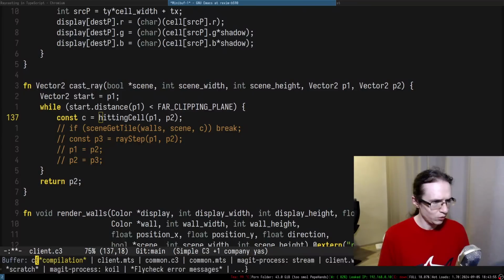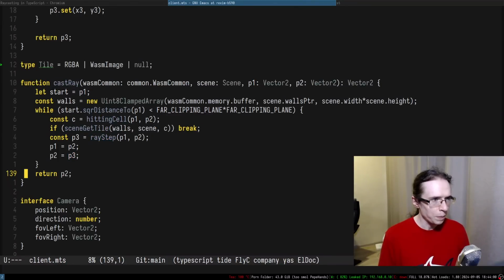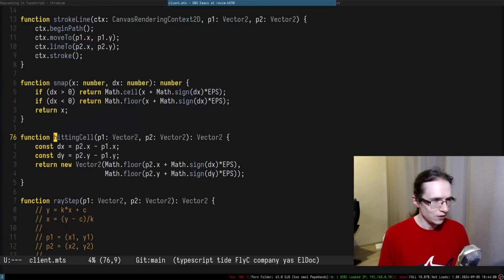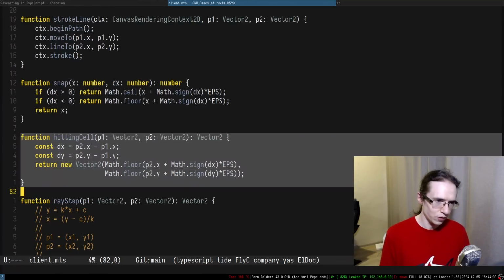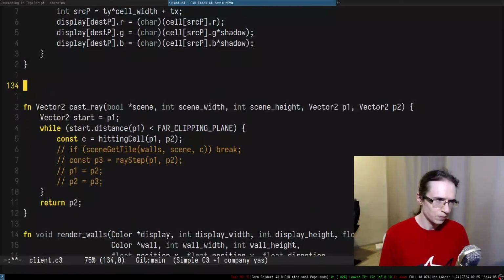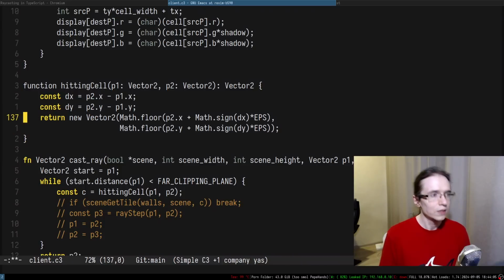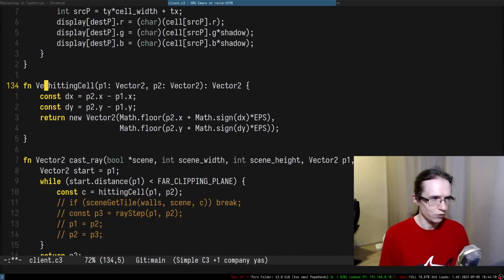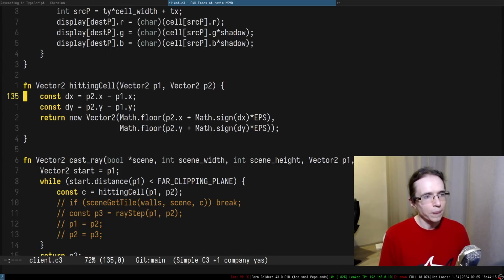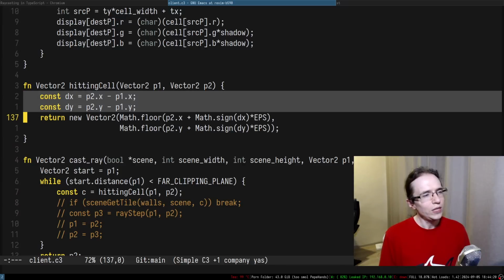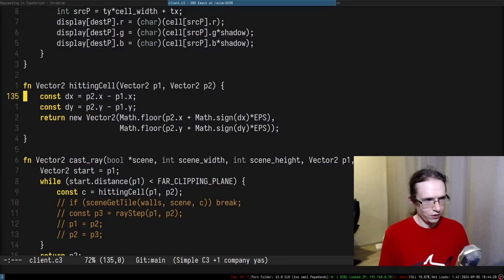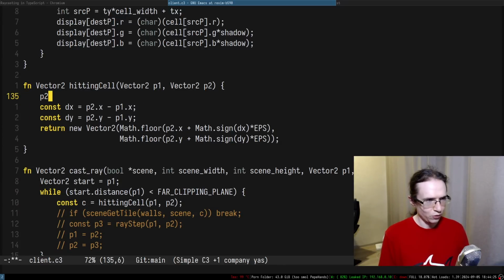Right, so let me take a look at the client MTS, because I feel like heating cell is part of the common. No, it's not part of the common. Look at that. All right, and since it's going to be an internal function, I don't have to do any bullshit. I can just do the usual thing. So here we take the difference between them, right? So I can probably replace all that with P2, P1.